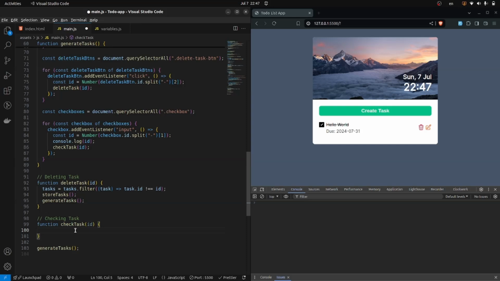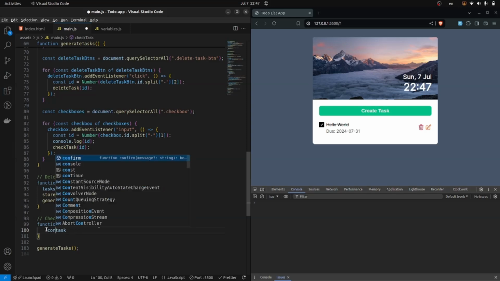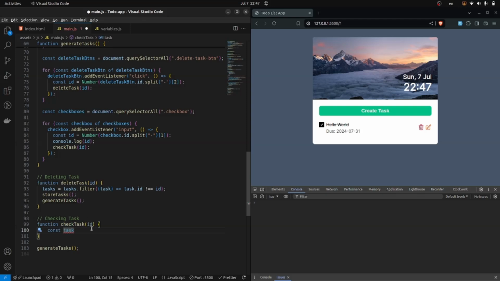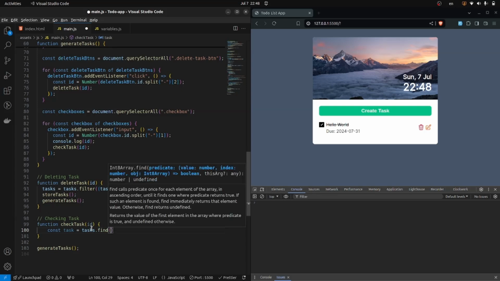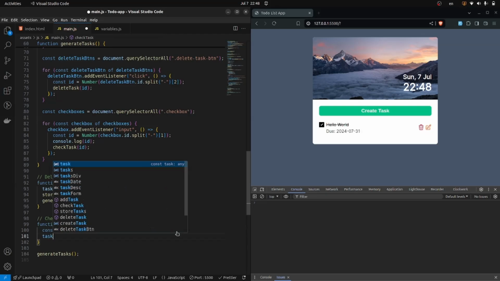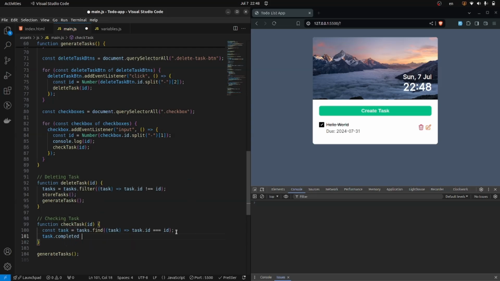We can simply declare it as a variable: const task equals tasks dot find, task where task dot id equals to id, and then task dot completed equals the opposite of what it was before, so task dot completed like this.